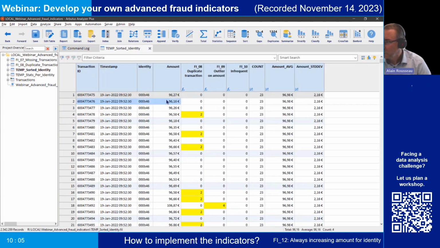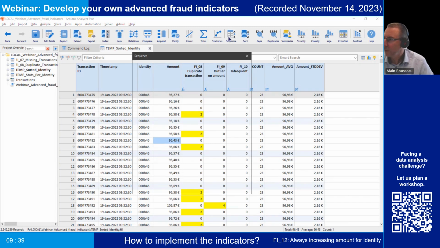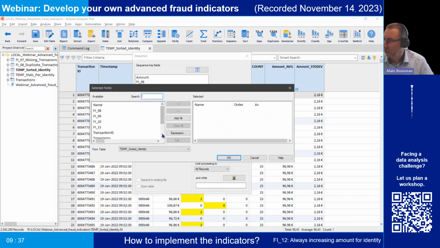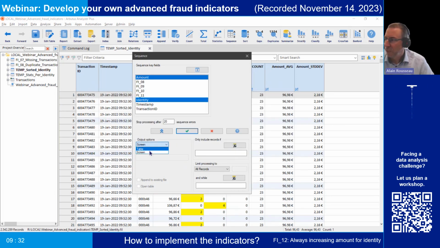I have errors on 2, and what is an error? Meaning the amount is going down. That is what I'm doing. I am checking the sequence of the amount. I see the amount go down on record 2. I think on record 5, again, from this value to that value, it goes down. And again, on record 8, from that value to that value, it goes down. So this is what I have. I'm going to do that command again. So I want to check that based on the identity and the amount. I am going to a new table now because I need that table to work with and to relate to.